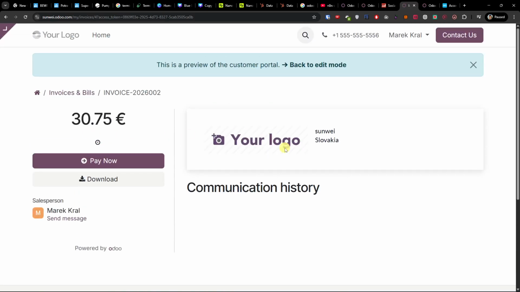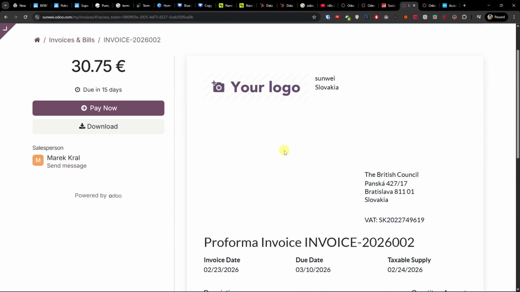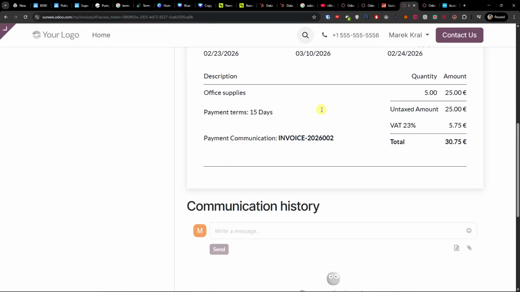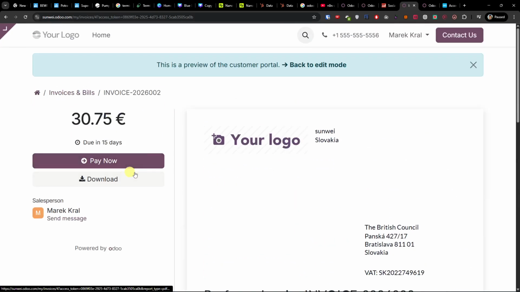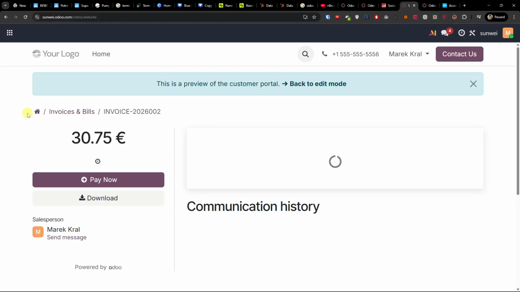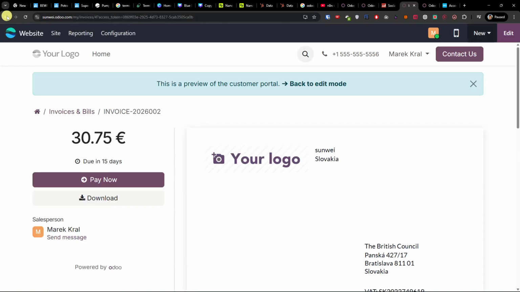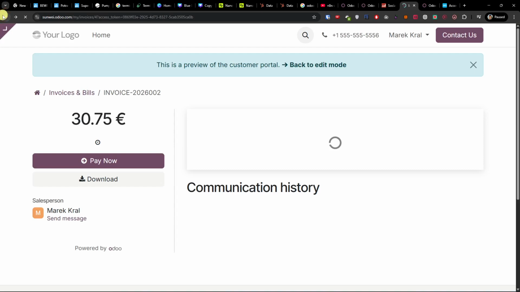So right here, you see, for example, this is the invoice. Now you have to add your data about your company, the address, the VAT, everything. When you have it as a preview, you're going to send the link and they can pay it. They can download it or pay it directly from the send, which is very good, by the way. So that's how it works, and that's the whole process. Now, you can also edit the thing here, but I'm not going to do it in this video. But yeah, this is how it looks.